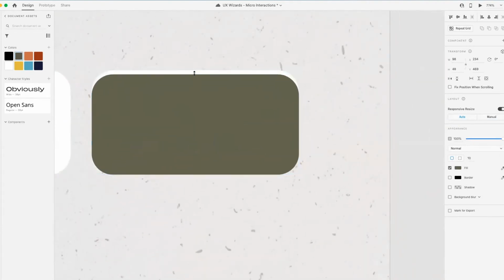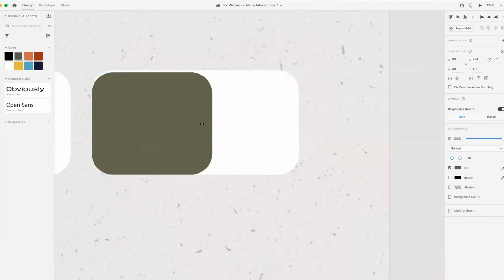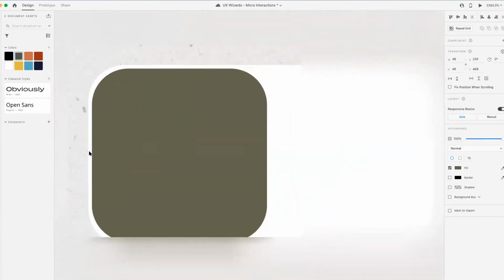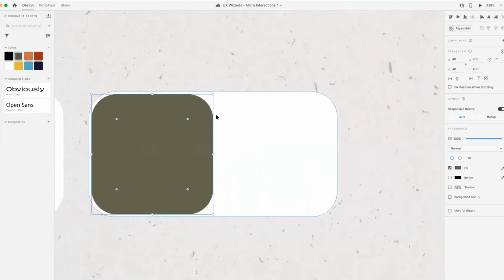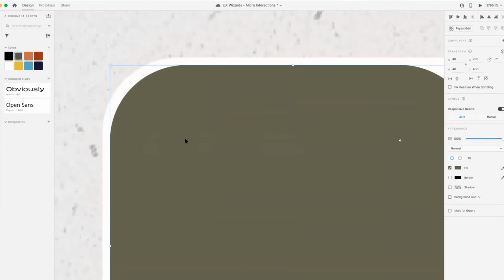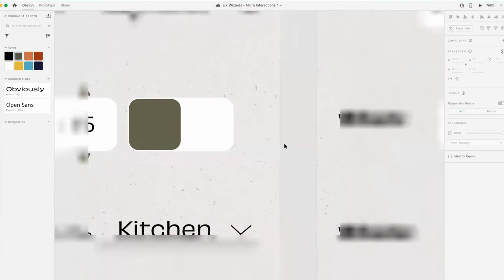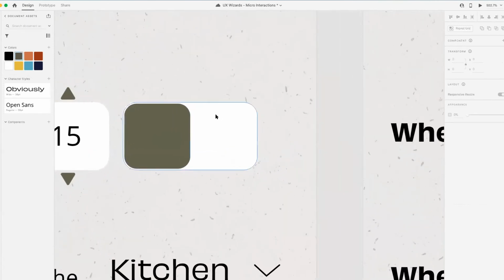So then we're just going to make this take up about half of our shell here, and we're going to leave just a pixel on each side. And then what I like to do is make this mirror the outside so that it's really nice and smooth. Okay, awesome. So this is part of our switch.